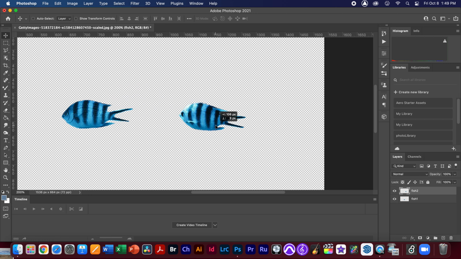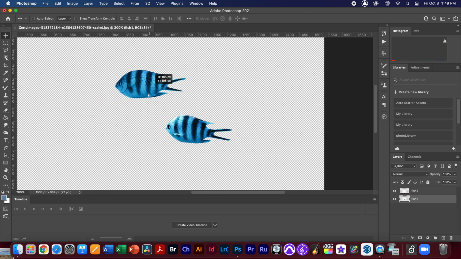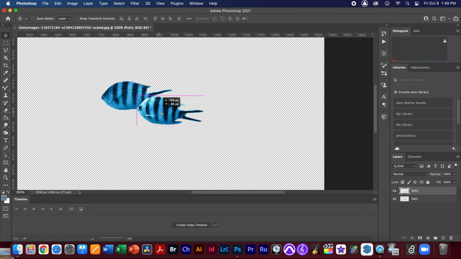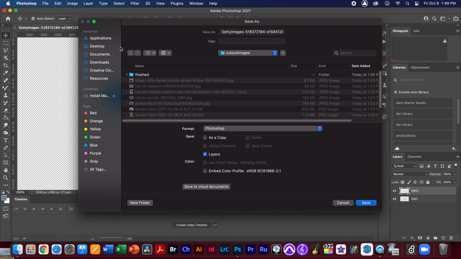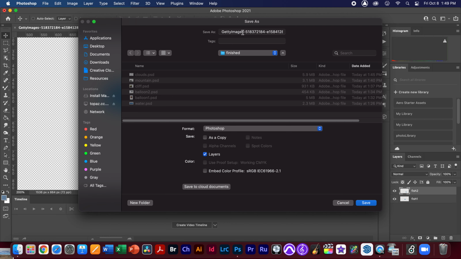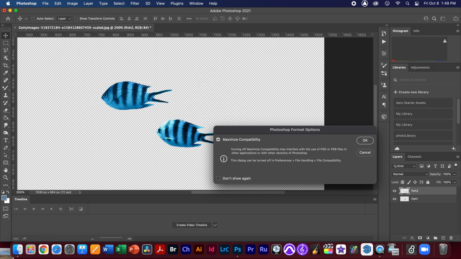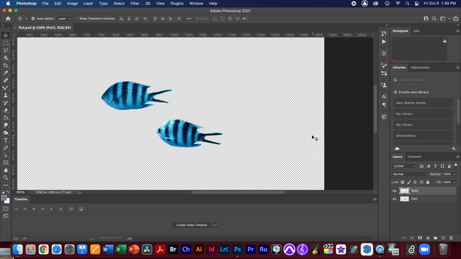But I definitely have 2 fish on 2 different layers, right? So just be aware. By the way, if you do not have your auto select turned off, then please do so. And then to switch between these 2, you just have to switch the layers this way, right? There we go. We're friends. All right. Save this, Command S, in the finished area as fish. And there we go. Close that up.